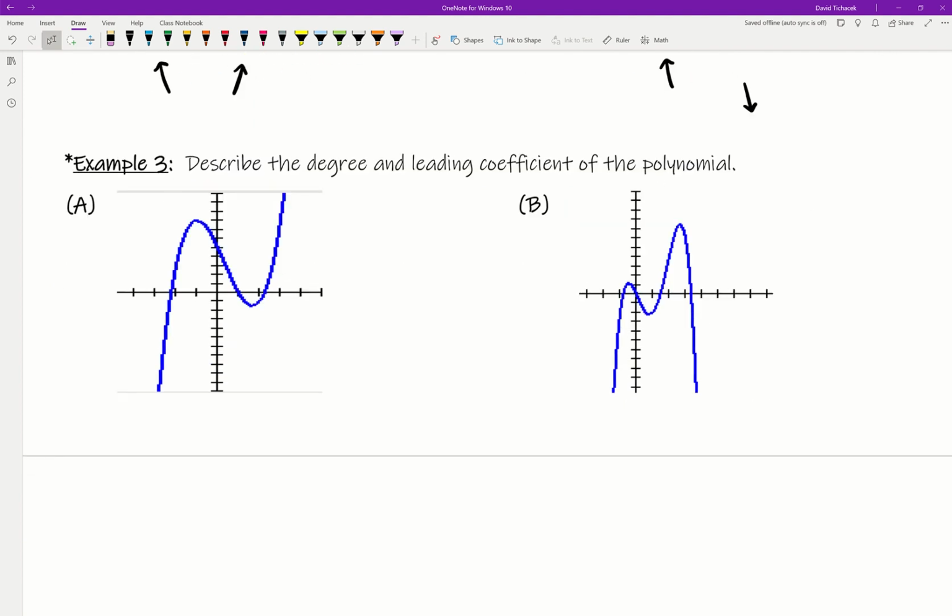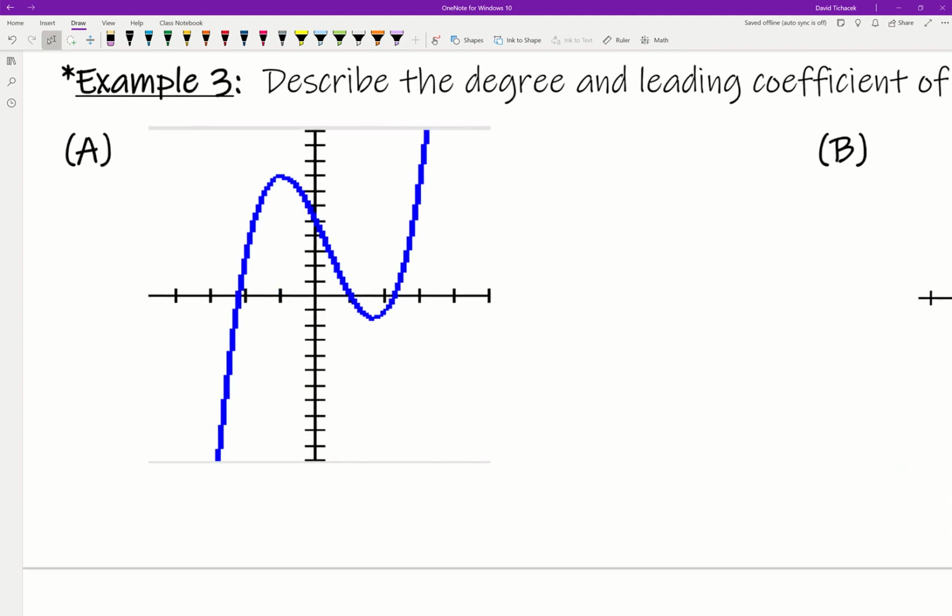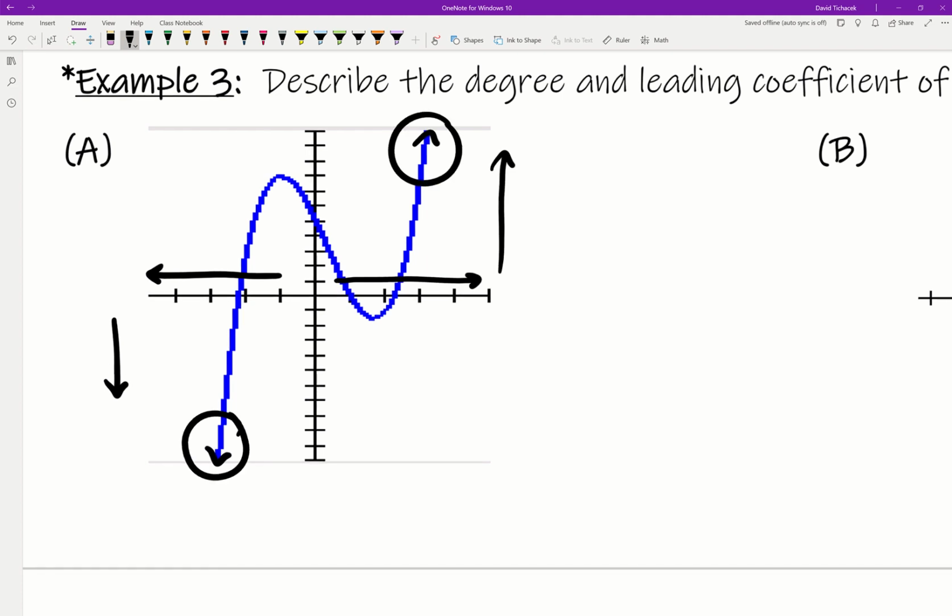Maybe let's go the other way around. Maybe I give you the graph, and then from this you have to pick out what the degree would be and what the leading coefficient would be. Well, we won't be able to figure out what those actual values are, but we can see that the end behavior looks like as we go further to the left, I'm going further down, and as I go further to the right, I'm going further up. So I have two ends that point in different directions, and overall I'm climbing on this roller coaster as I read from left to right.